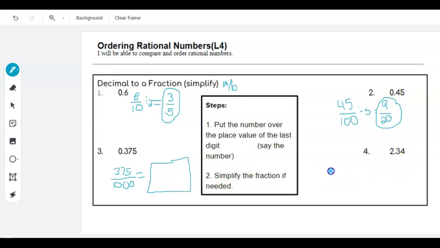This one, it's a little different. It's got a whole number, so we're just going to put that 2. And then 34 over 100 because there's 2 numbers behind the decimal, so 2 zeros. All right, I do want this simplified. If I divide them both, I'm going to pick 2 because it's a really easy number to start with. The whole number stays the same, and then I divide the other 2. So 17 over 50, and 17 is prime, just so you know. So we have 2 and 17/50ths, all right? Don't forget to do number 3.